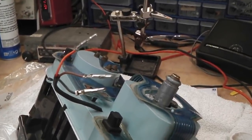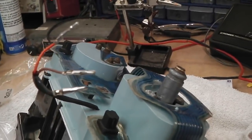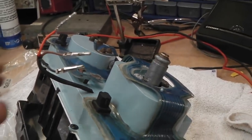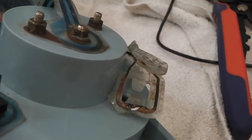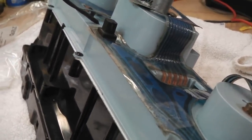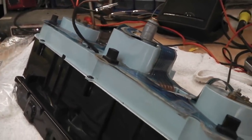We don't exactly know the length we're going to need when it's in the dash, so we'll make it overlengthed, ready to go in, and then once it's in the dash we can wire wrap that as a separate loom connector, sub loom. So that just neatens it up. A little bit of circuit board repair to do down here for this indicator bulb where the holder's damaged, and that's about it. After that I think we've got everything else we need. We just need to put the Molex on, and then we can put this unit into the dash frame.